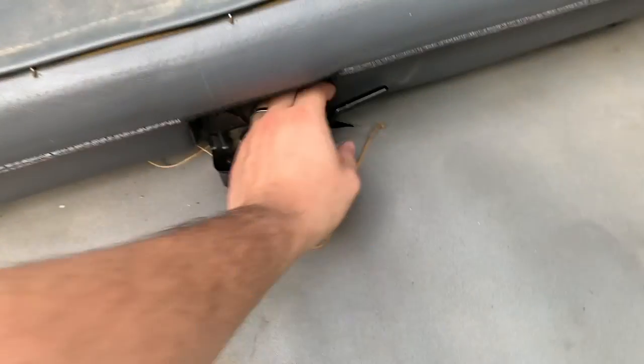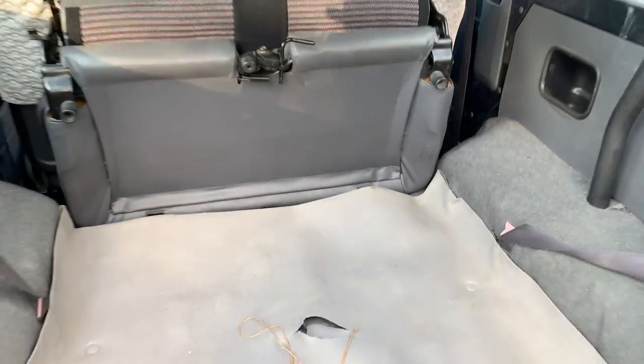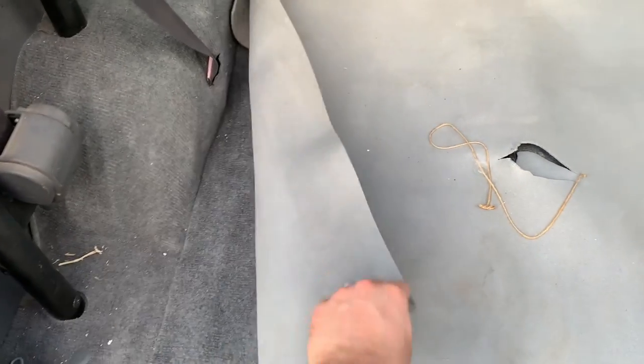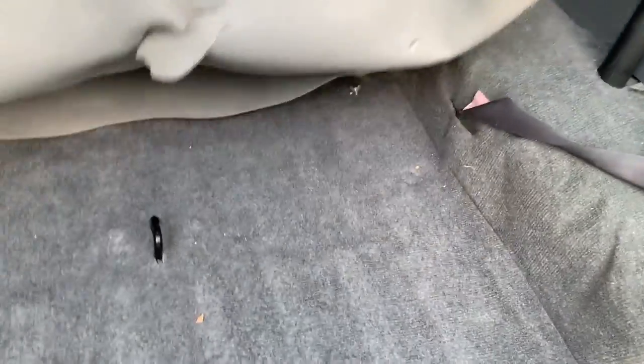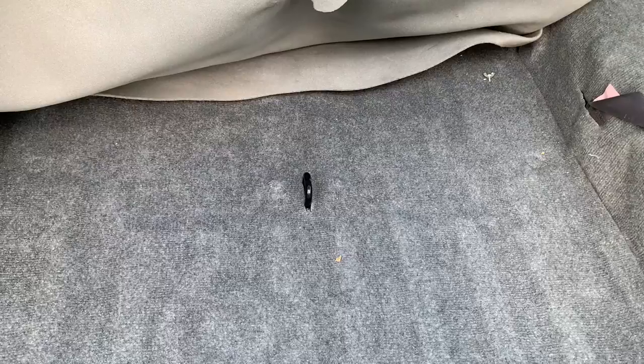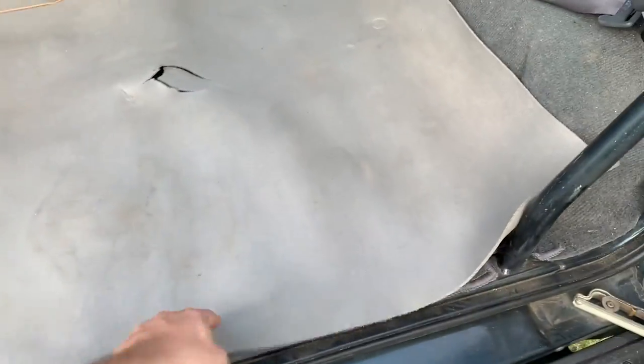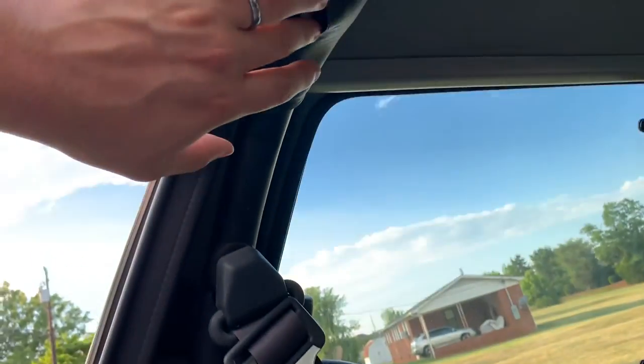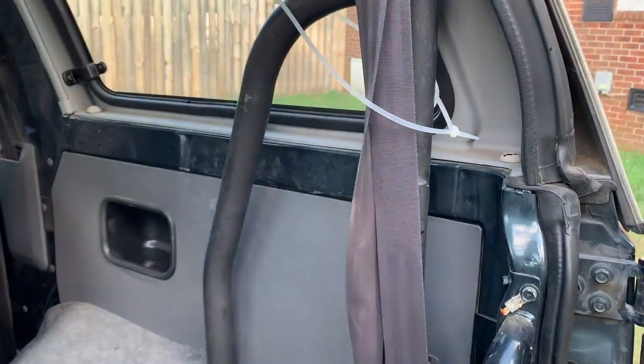You can fold this seat down and then pull this lever to fold it all the way up, and of course you get a lot more room back there. Very cool little feature. This is just some foam pad to protect the carpet that the previous owner put in. As you can see, it's done its job well — carpet's super clean. We have the factory roll bar that goes up and around along the roof line, which is cool.